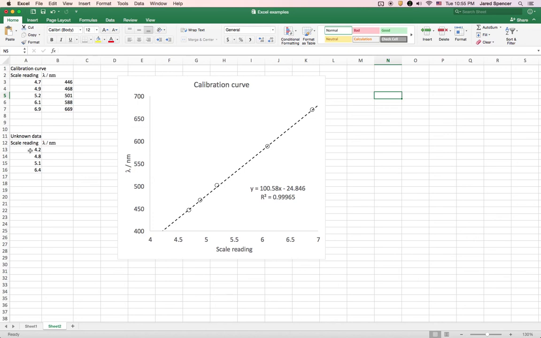So here is a set of unknown data, and I could physically do this. I could physically come in and plot 4.2 and see what my number is. It's actually below here, so it would be hard to see. Or I could plot 5.1, so 5.1 would be about here, and we would go up, hit the function, and move across, and we would get a number here. Now, doing it visually like that, there's a lot of potential error that you could have. Instead, we're going to use the equation itself, because the equation is the equation of this line. It is the equation that maps these two sets of numbers together.